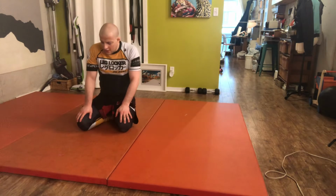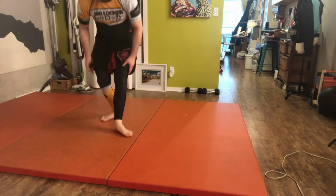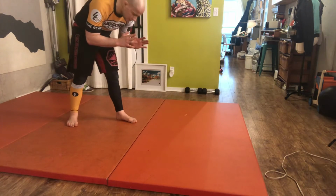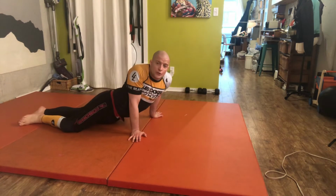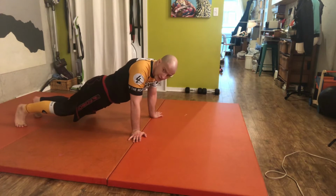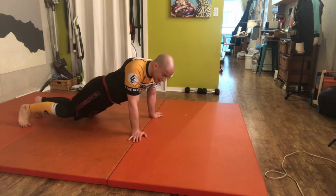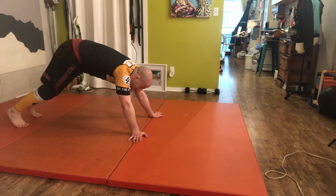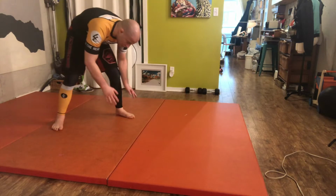Now what I want you to do. Yes, we're gonna sprawl, okay? So look, sprawling is here, fighting position. You put your hands on the floor and you kick your legs back and hit the floor with your hips. If you don't have mats, plank, okay? But don't plank like that. This is not good. This is bad. I want you to plank here. At least plank or lower the plank, but not here. This is not even close to reality. Here. And after you jump back, you sprawl again. Bam!